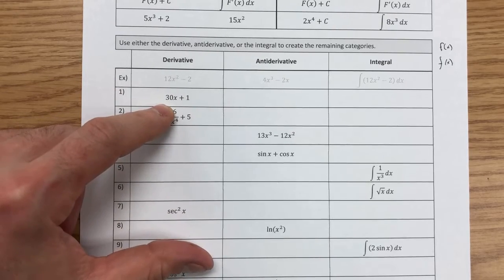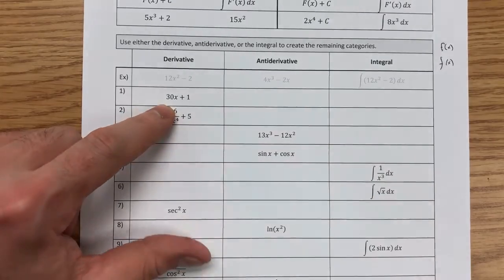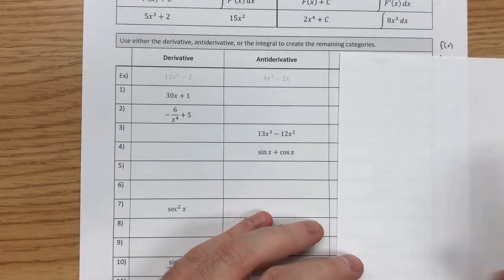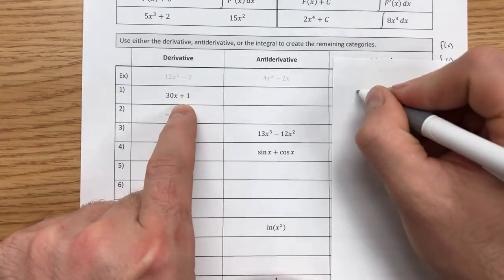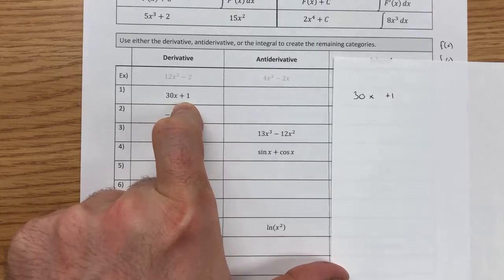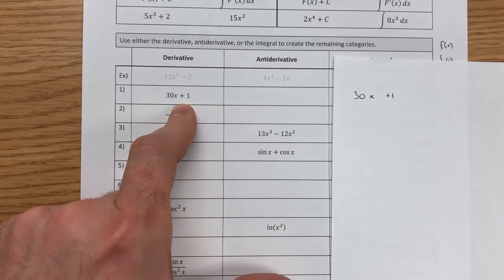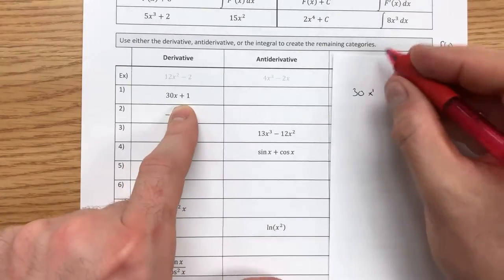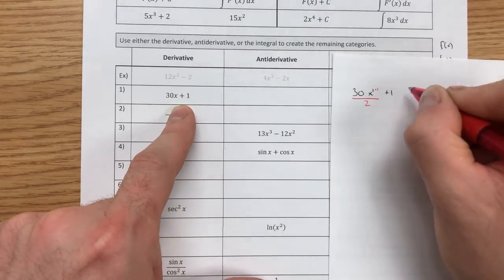So if I have this derivative, I know my antiderivative is going to be the equivalent of, let's go ahead and grab a sheet of paper. So what we've got here is I know that I'm going to keep the 30x plus 1. So 30x plus 1. And what I'm going to do is I'm going to say, well, that was a 1. So actually, let me draw this up here. So there was a 1 on the x. I'm going to add a 1 and divide it by that 1 plus 1, which is 2.